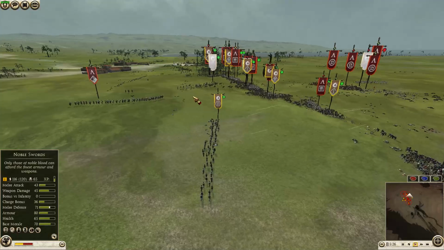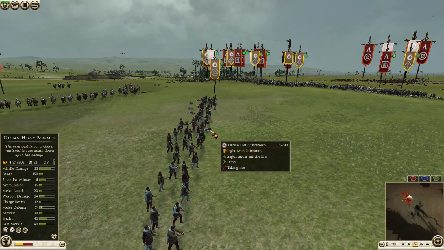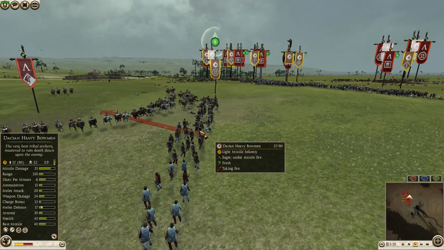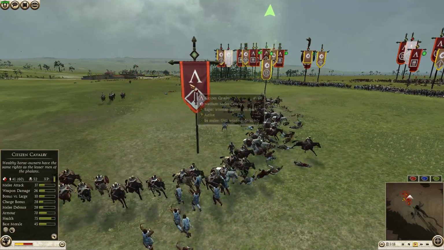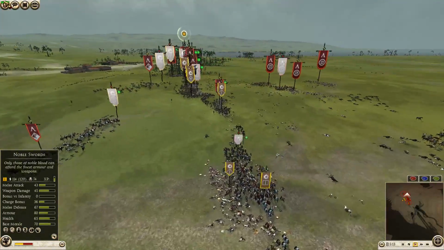I have now lost this archer unit. So I do try to get one more volley off. I didn't get one more volley off, unfortunately. The citizen cav just destroy it.